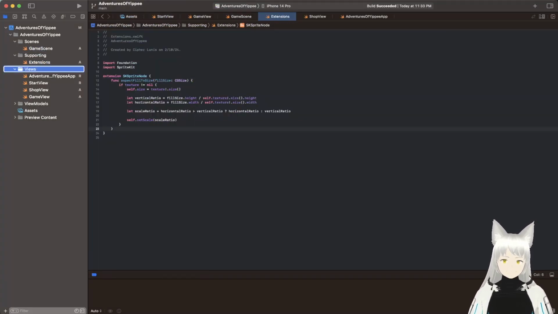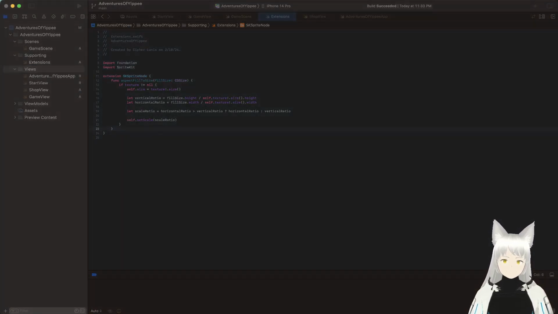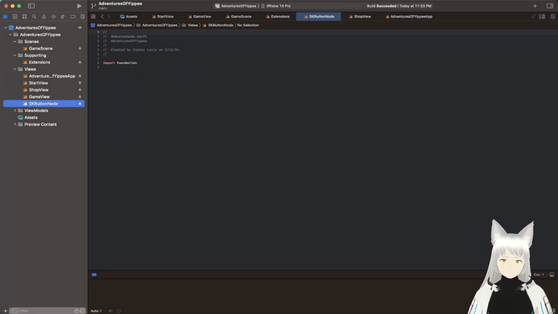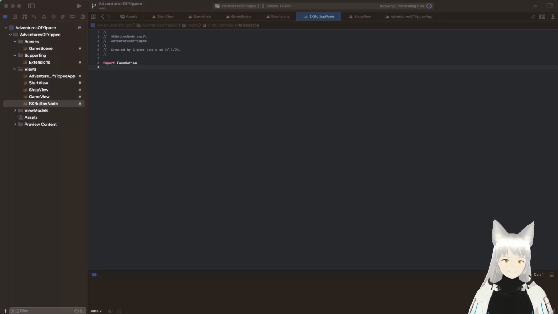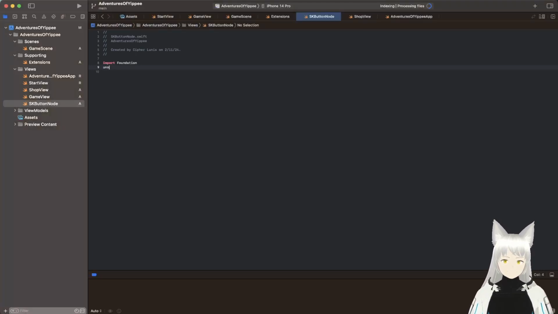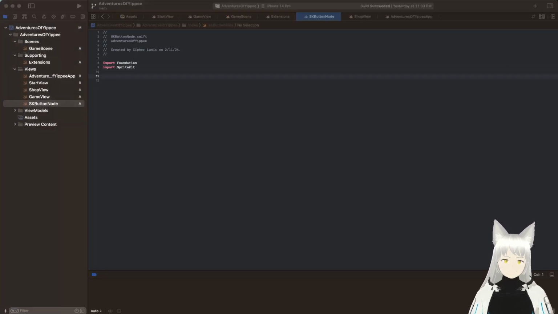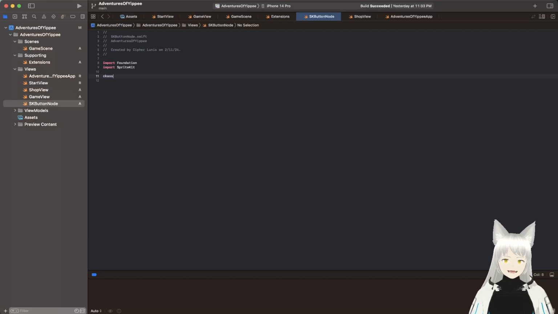So I'll create a new file. I'll call it skButtonNode, and we will import SpriteKit. Class skButtonNode, skSpriteNode.